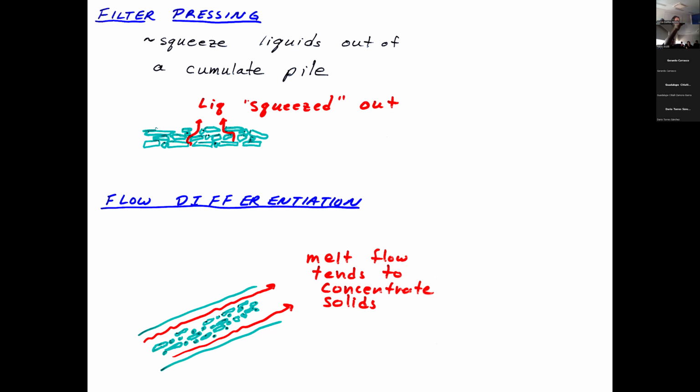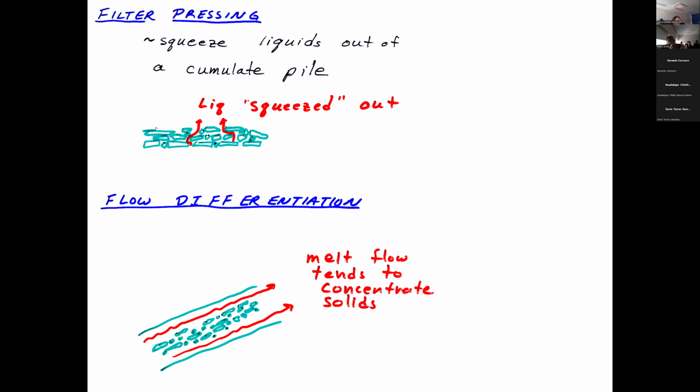What I was saying, maybe I'll introduce this also on Friday when I talk about the experiments, is filter pressing, so forming a mush and then squeezing this mush. It's basically a mix between crystals and melt, where if you squeeze the crystals, you squeeze the liquid basically out from the mush.